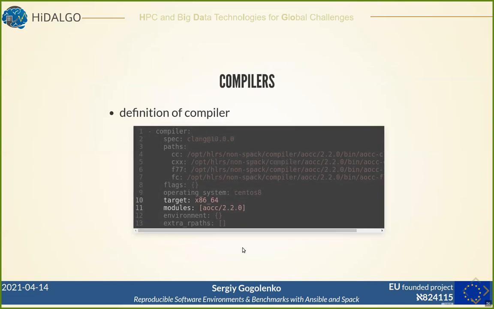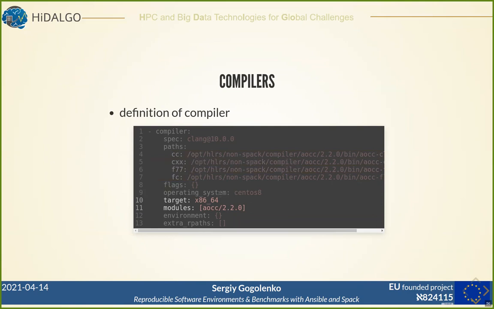So next part is how to define compilers. Compilers are defined in compilers.yaml, and the simple definition of a compiler can be like this. As you see, here you define paths to the C, C++, and Fortran compilers.